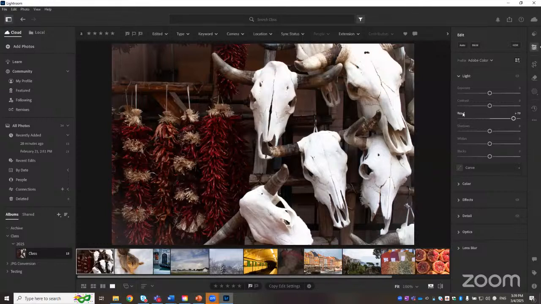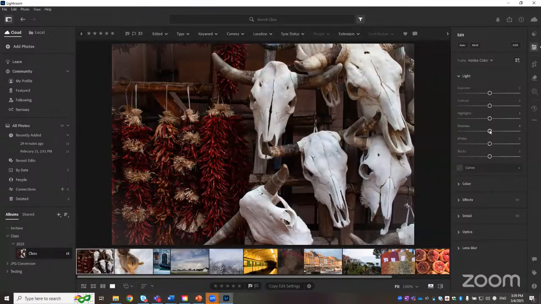But real quickly, let me show you how that looks different from if I did the whites here. So this is with the highlights bumped up, and then this is with the whites bumped up. You can see that really brings out the vibrancy over here for the whites, because again, we're bringing up all of the tonal ranges in the image, versus highlights is really going to focus on the highlights. So those peppers don't become quite as red, but we can see the highlights where the light is shining on it is a little brighter than before.